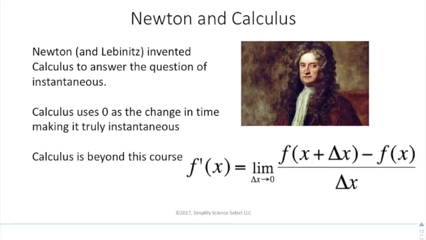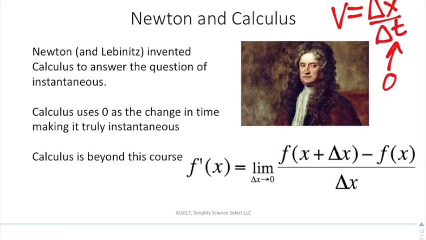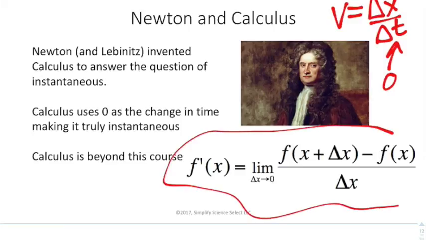In fact, it's so complicated that Newton, who is the primary person who we're studying in this class, invented a whole new branch of mathematics called calculus to answer these types of questions about, well, how fast is it going instantaneously at this point? So calculus uses 0 as the change in time. But if we were to use just our normal math and say delta x over delta t, and we were to plug in 0 here, you'd get a value of infinity. So at this point, Newton had to invent this branch of calculus, and Leibniz is also commonly credited for doing it at the same time, to develop these sort of mathematical functions.